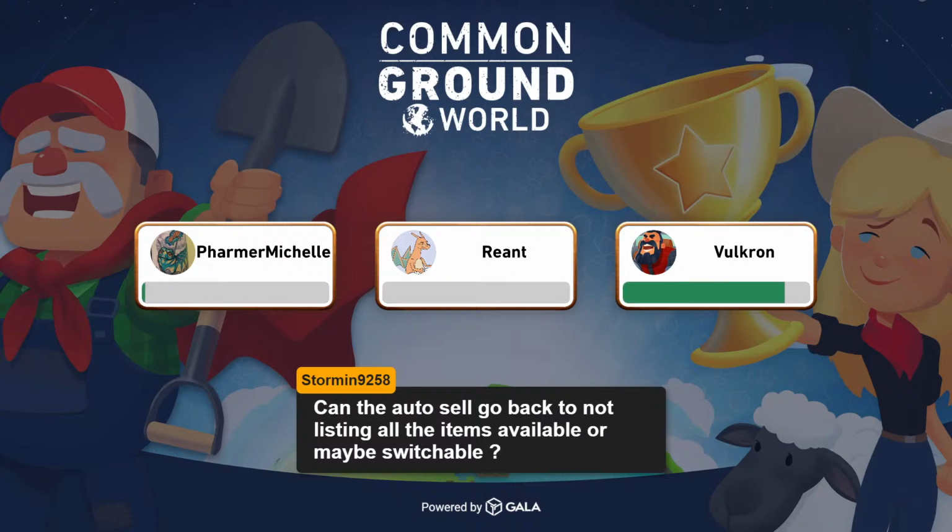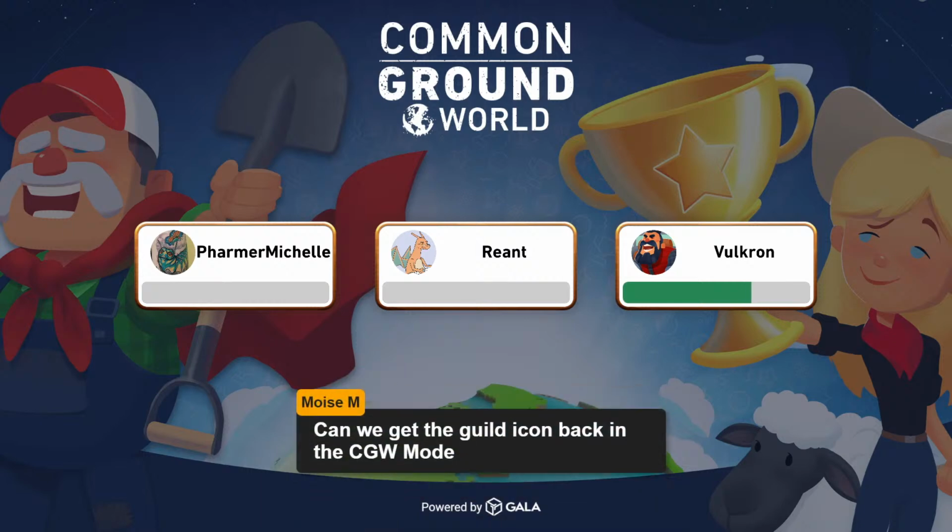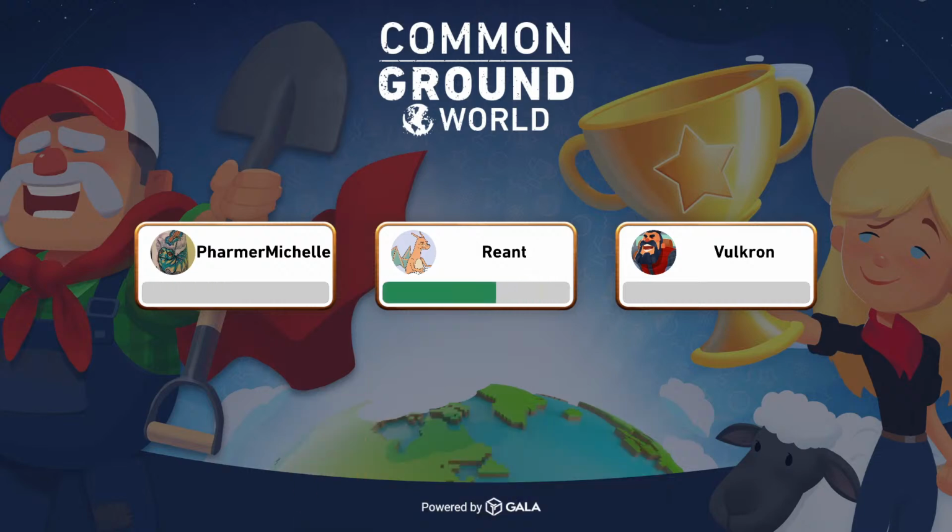Next one, let's see. Moise: Hey, man. Can we get the guild icon back in the Common Ground world mode? Oh, I see. Yeah. So the idea of Common Ground mode is to be the onboarding of new players. So we figured that new users that didn't know about the guilds feature could feel overwhelmed by it. So we removed it and did a redesign of all the UI in that mode to make it the least overwhelming as possible. So you can still go to your guild menu in the event section or the casual mode. But yeah, we removed it on purpose. Alrighty.